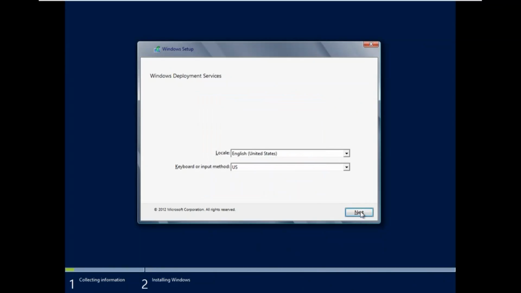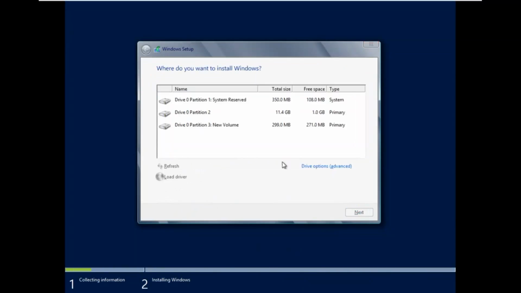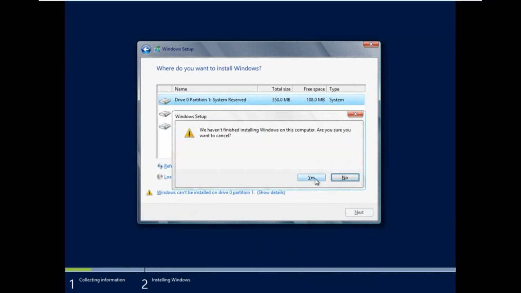Okay, next. Our OS is already installed, so now it is asking us to remove this partition and install, which I don't want to do. It is working. So you also check this and then cancel the installation. If it is an empty machine, it will not ask, but our OS is already there.